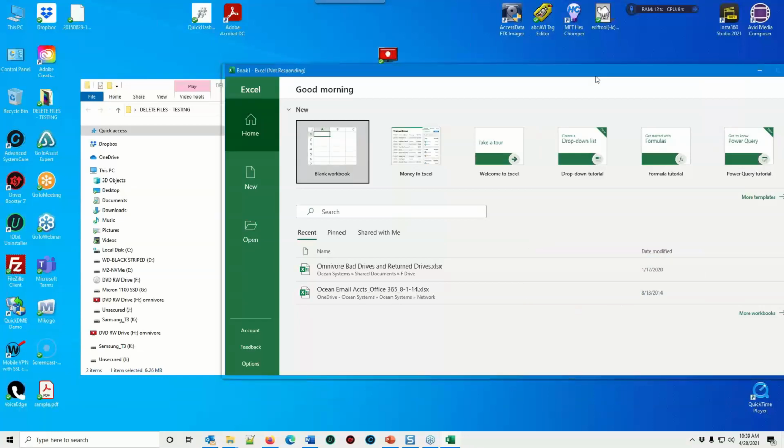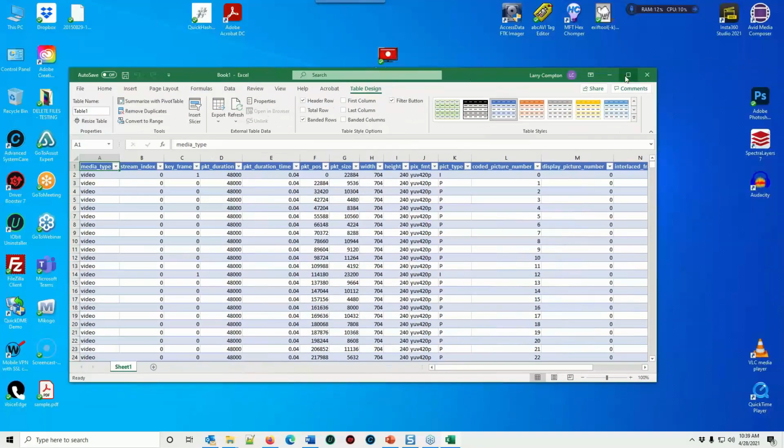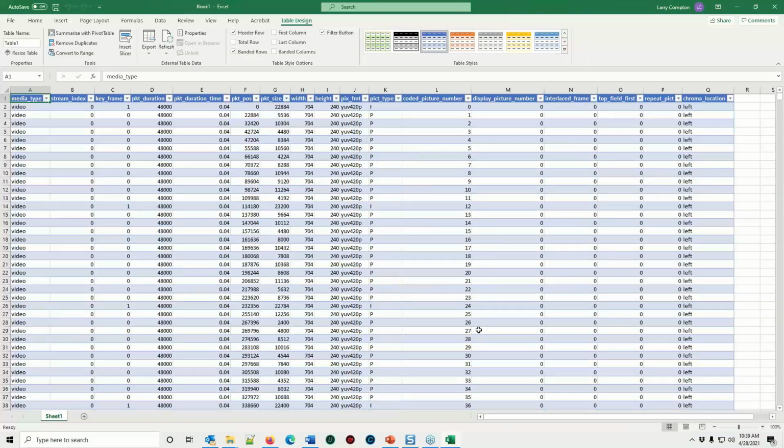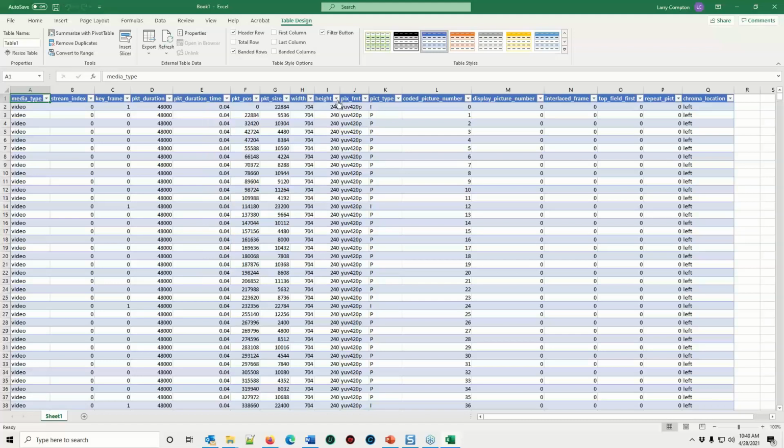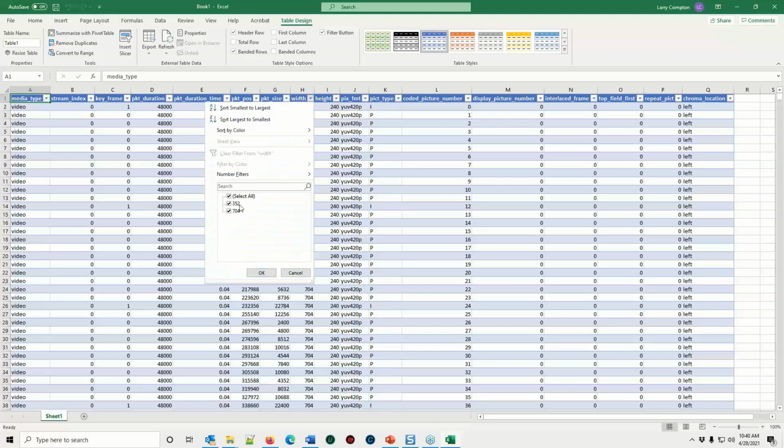Yes, an XML table, and yes, parse the XML table. Inside this XML report, we're going to find some interesting information about this proprietary file. It's the same sort of view as we have in our portable XML viewer, which is really great as a previewer type thing for this XML report in the field, and we'll continue to improve on that. Of particular note here, I want to come over to width and height. Looking at the width and height columns, there are 2 different values. Same height value, but our width value is different. So we have a stream that's recorded at 352 by 240 and another stream recorded at 704 by 240.